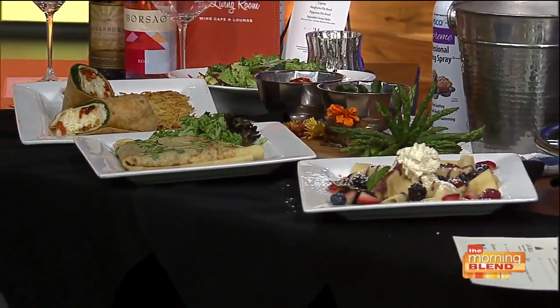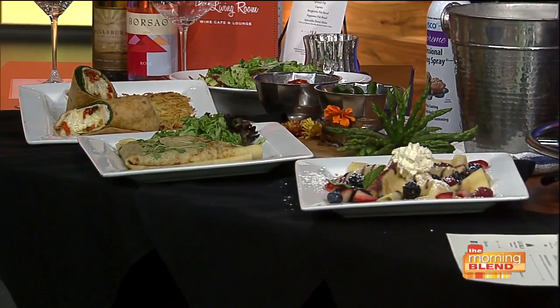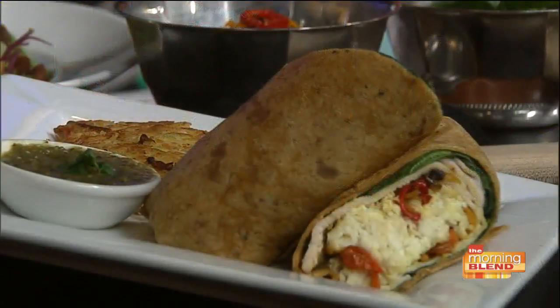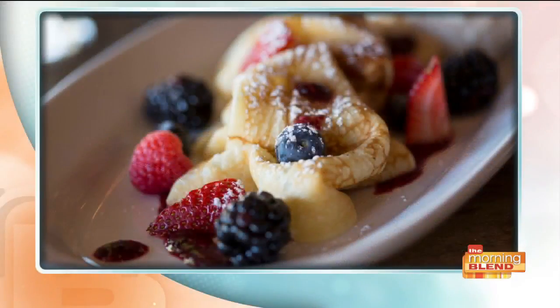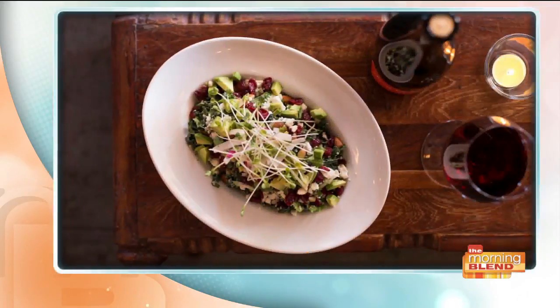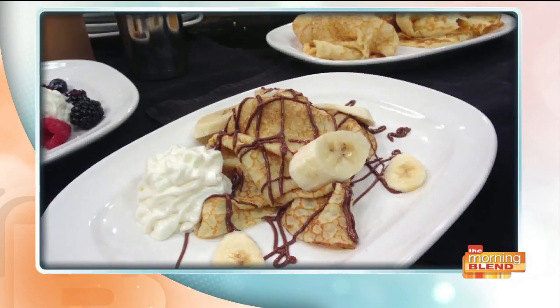The fitness wrap is served with our house roasted tomatillo salsa. You can come to the Living Room once you've started that New Year's resolution of being healthy and fit, and you can still enjoy something. Absolutely — the mimosa doesn't count, those calories don't count! But you have a lot of food items. What are some of your favorites? Salads, absolutely. The bruschetta I love — you can mix and match, there's a bunch of different options. The traditional with mozzarella, tomato, and basil is my absolute favorite. Looking at pictures of your food, I am just dying — that's the bruschetta you were talking about. If you go there, that's my suggestion — the bruschetta.